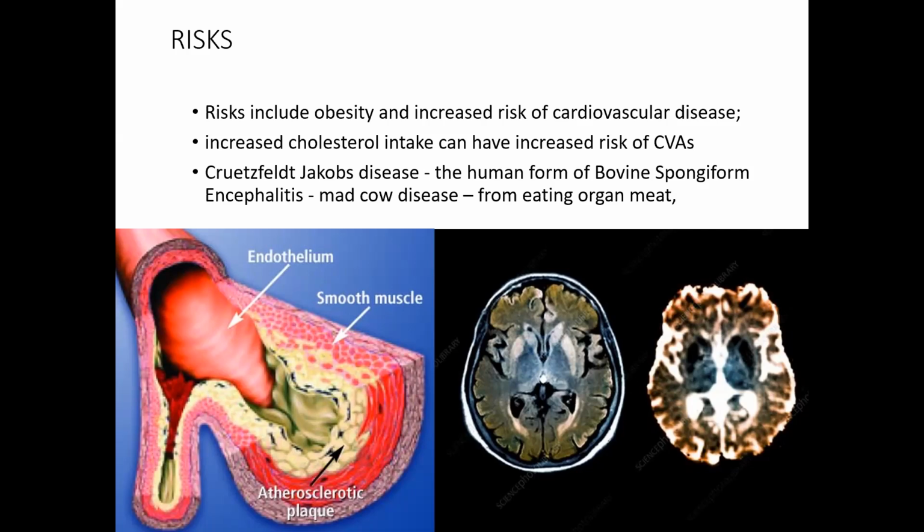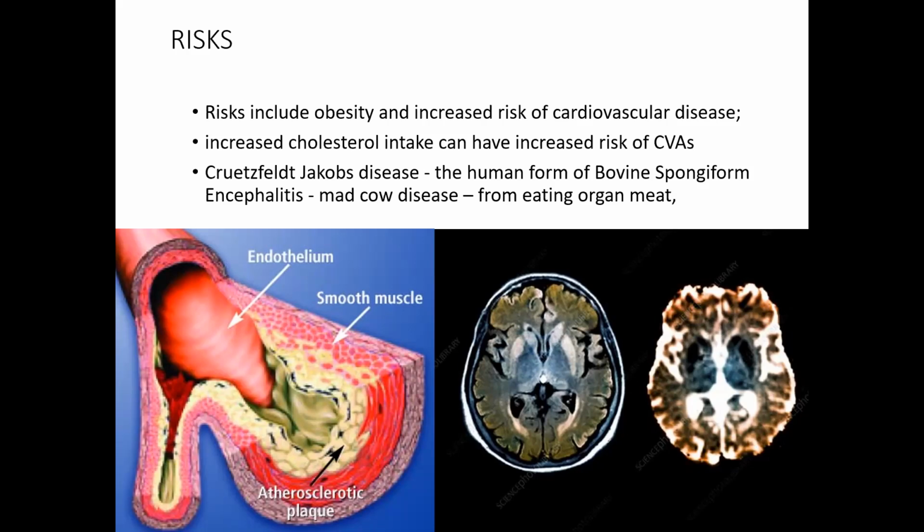Now, something else that can happen, and this is pretty unusual, but it does happen. There is a disease known as Creutzfeldt-Jakob disease. Creutzfeldt-Jakob disease is caused by something known as prions. A prion is not a virus, not a protein. It's sort of an indestructible structure. I guess it's more protein than anything else. But it causes a wasting away of the central nervous system. You may have heard of mad cow disease. Creutzfeldt-Jakob disease is the human version of mad cow disease.